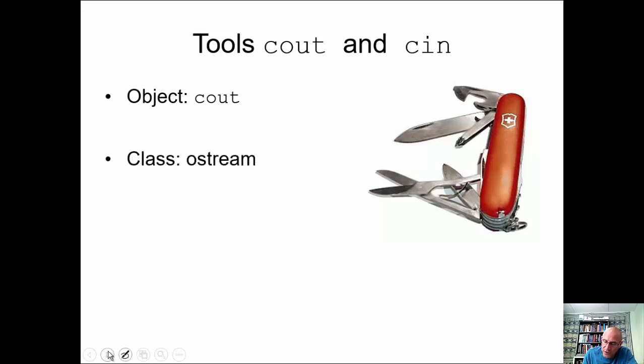So cout is what's considered an object, and it's of type OStream. OStream is shorthand for output stream. The way I like to think of it is this OStream is, for example, like the word pocket knife. If I said I have a pocket knife, it may be a Swiss Army knife and it may not. So pocket knife is sort of a superset. So cout is of type OStream, but cout is like the Swiss Army knife, and it's a type of OStream object that we have. And so I could have a pocket knife that's not a Swiss Army knife, and so I could have an OStream that is not cout or cin.